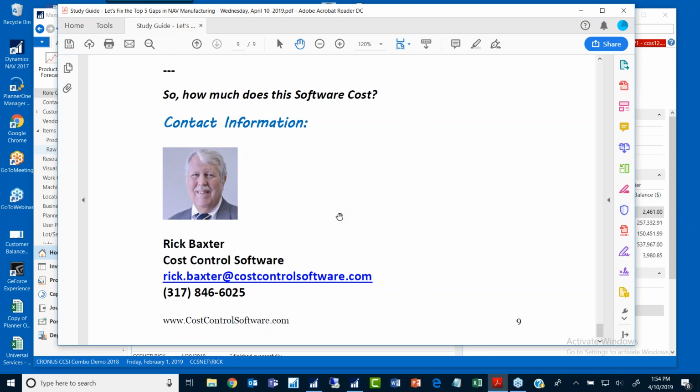These are add-on modules. So NAV Manufacturing works without any of this. Quite frankly, it just works better. We think much better if you have these things in there. And then a question is also how much customization can be done with each module. They're all very customizable.